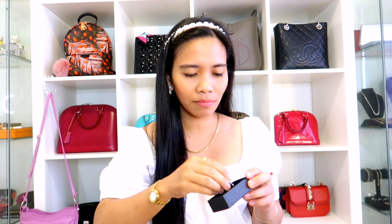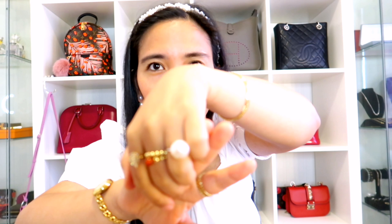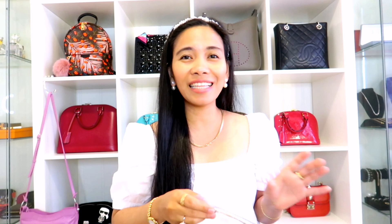And then the next item is this one — it's a ring. This one is a South Sea Pearl, and it is in platinum with small diamonds on the side. The size of this pearl is 13mm, so it's quite big. It looks really nice. I'm going to try it — it's really big. This is really nice. I really love it and I am going to pair it with my earrings.